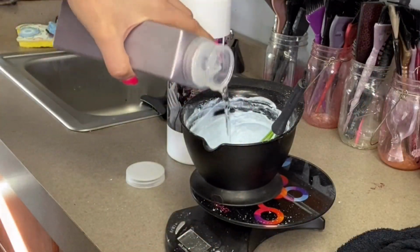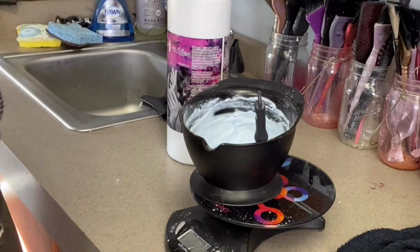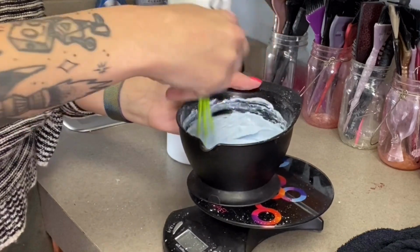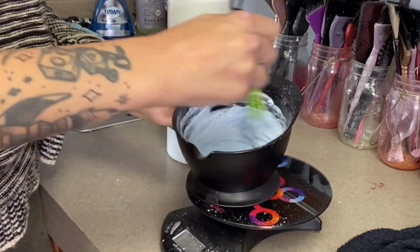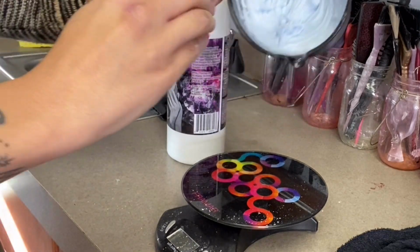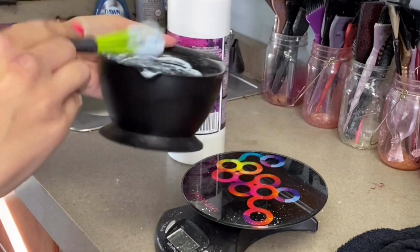Now I'm going in with a little bit of Brazilian Bond Builder just to protect her hair. I'm not lifting too much of her hair, but just in case any of it gets on her already lightened ends, I want to make sure that I don't add damage to those. There's not going to be a ton of heat conduction because we're doing it open air, but we still want to be careful. I'm trying to show you the consistency a little bit that I'm maintaining.